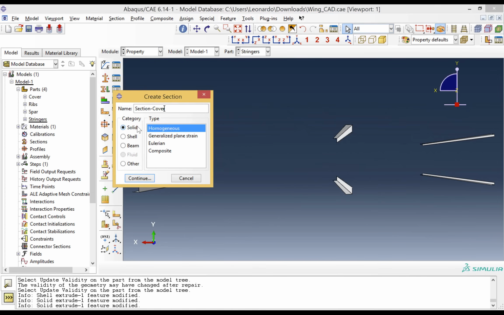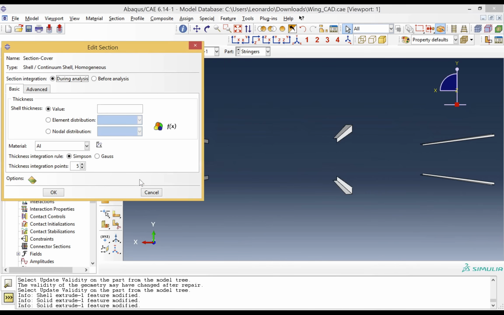We select shell homogeneous. And we define the thickness for this section, 15 millimeters.